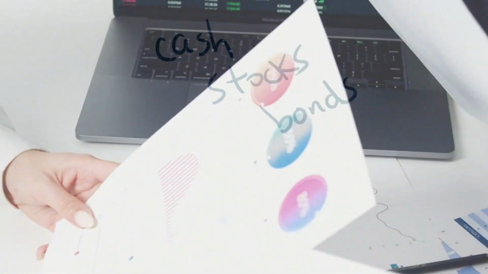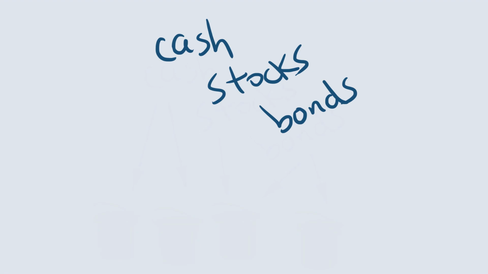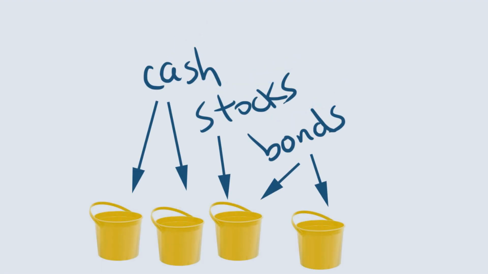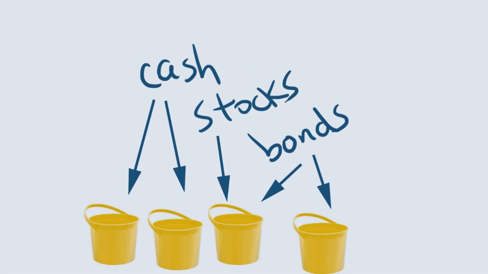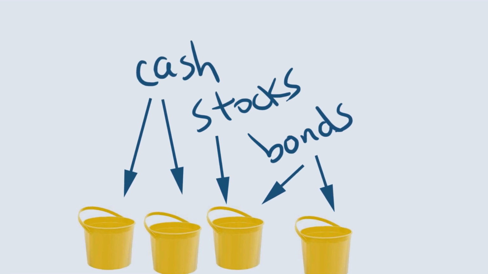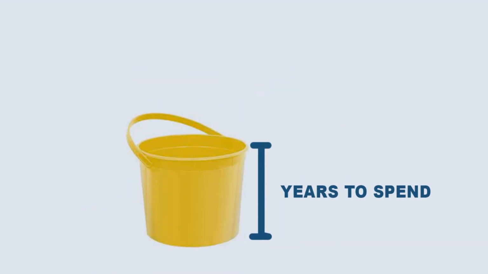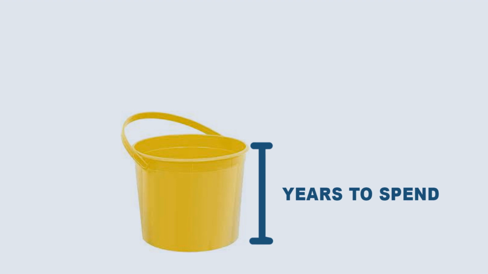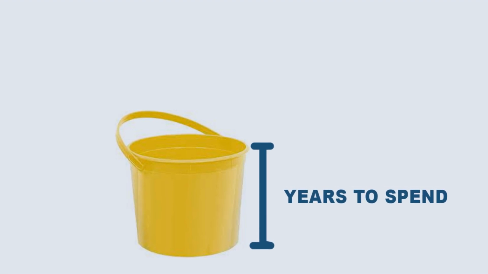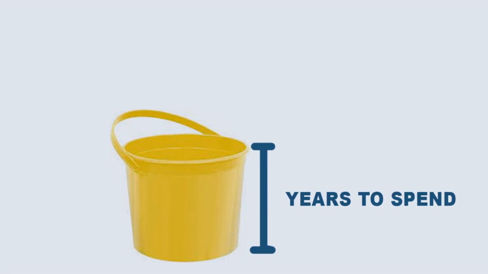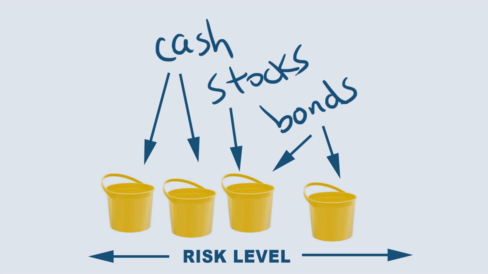So the idea is to split your financial assets into different buckets, and the amount of money that you have in each bucket is not measured in dollars per se, but it's measured in time. And that's how much time it's going to take you to draw down or empty that bucket. And each bucket has a purpose going from less risky to most risky. So let's go over an example.